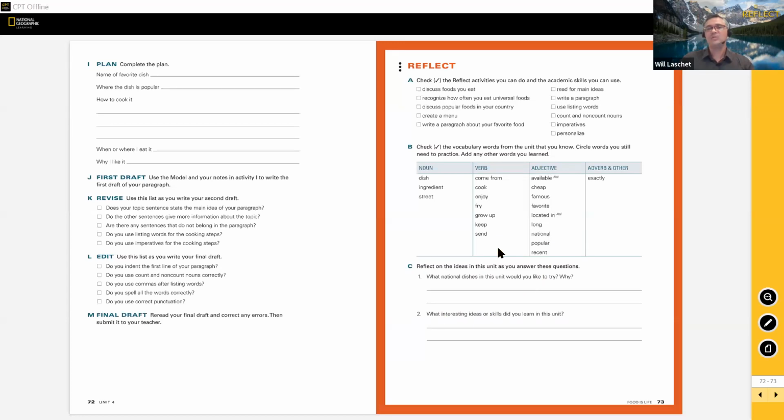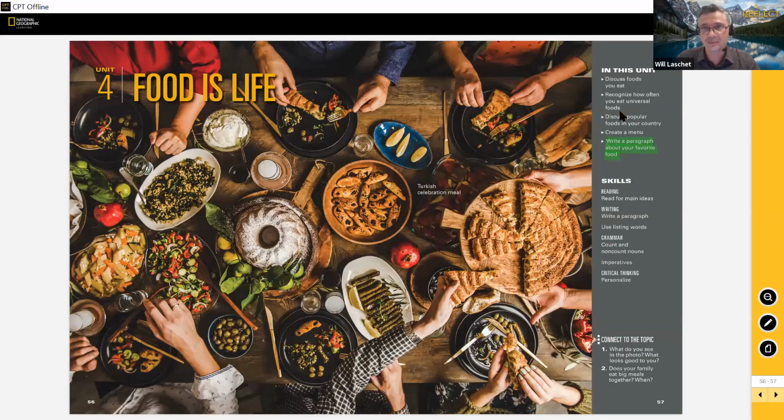Students are basically grading themselves. Have they learned these things? And this relates back to what I showed you on the first page in the unit opener. All of these things, the skills they were going to learn and the topics they were going to discuss, all of that is brought together on that last page.